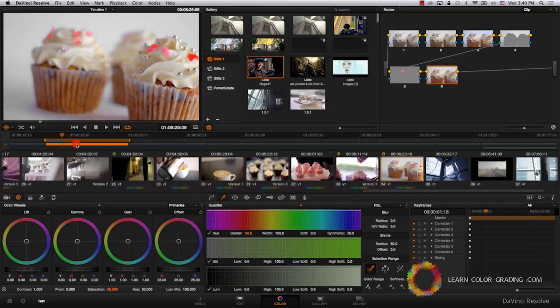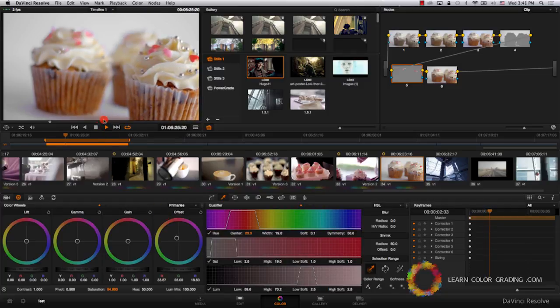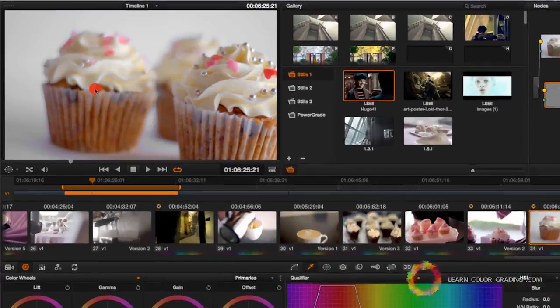Okay, this looks really weird. There's a red color here. Going to come back to this node. I'll hide the window so I can see it in a normal way. Just reset the saturation, get the saturation down. This looks more natural. Okay, play the image one more time. And now let's stop. Let's take a look at before and after.